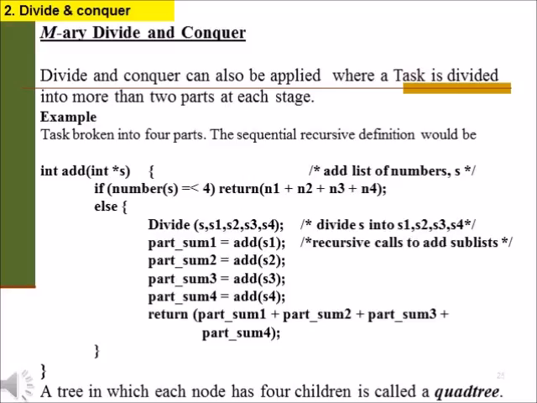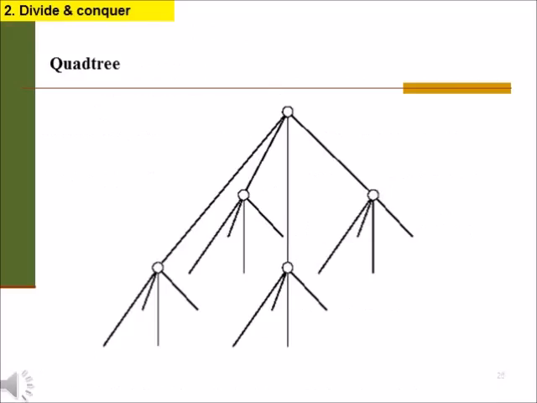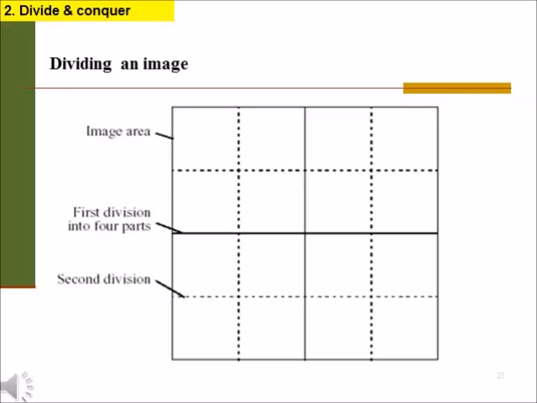Don't think that divide and conquer only applies when you split each part into two. For example, if you're trying to process a photo, you might need to split it up into 4 because a photo is two-dimensional, and so slicing a photo in two horizontally and vertically would give you 4. This results in a tree we call a quad tree, quad meaning 4. Here is a picture of a quad tree. Here is a picture of a recursively divided image, like the example I mentioned earlier.